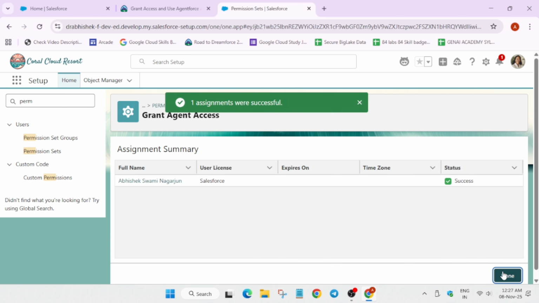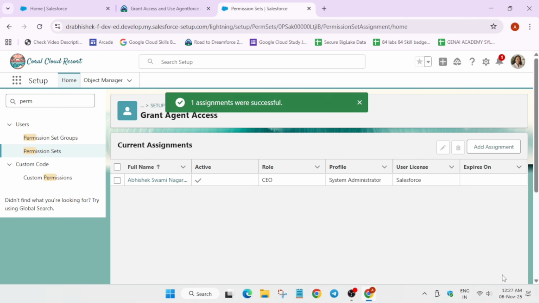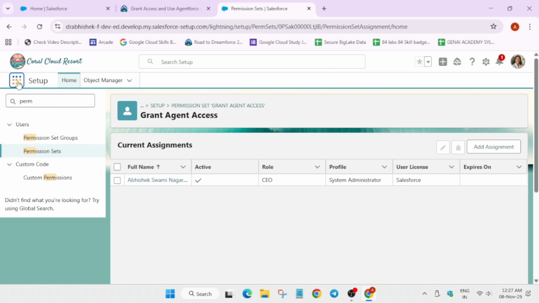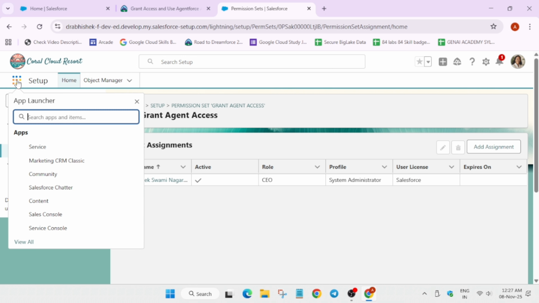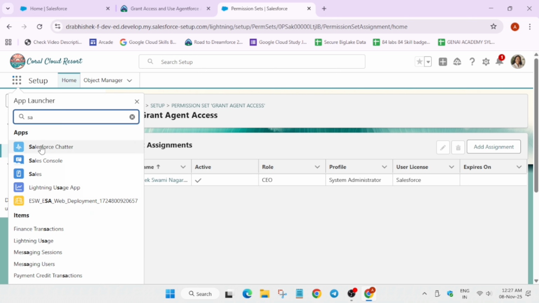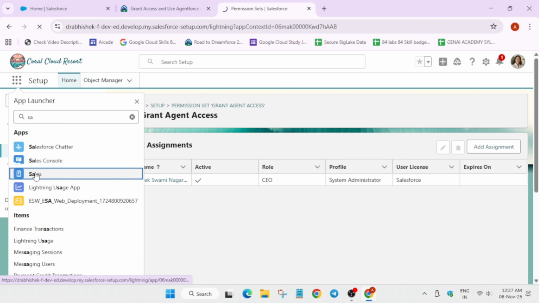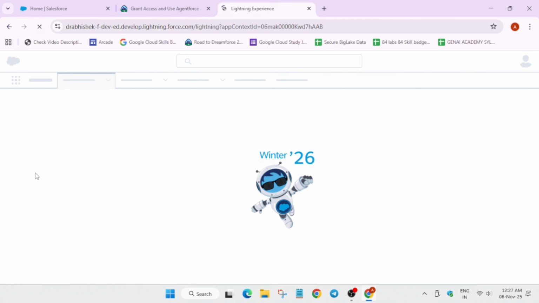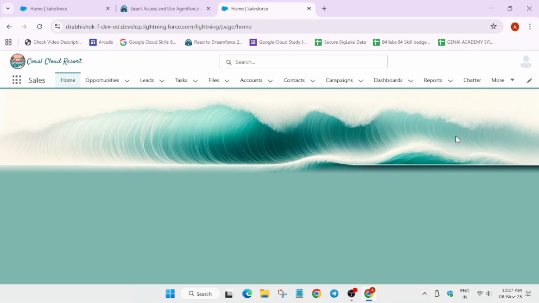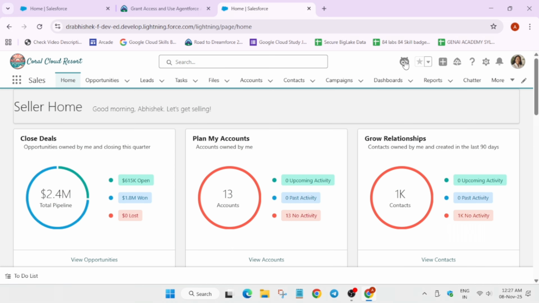So we have enabled the permissions, assigned the roles, and finally we are done with the first step of this module. Now you have to just click on this option. Let me show you what you have to do. This app launcher, and from here click on it. Now just carefully type sales and just click on it. So now here we have to just test our general agent. It's taking a bit of time. Do not worry, we'll be able to get full score.